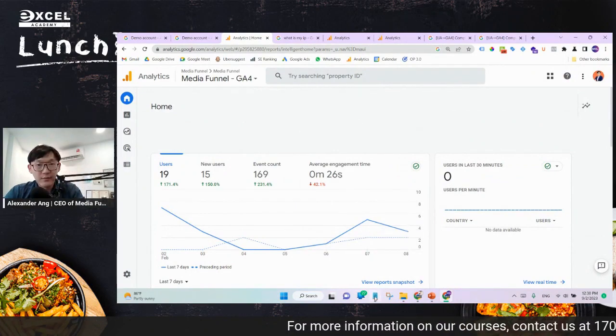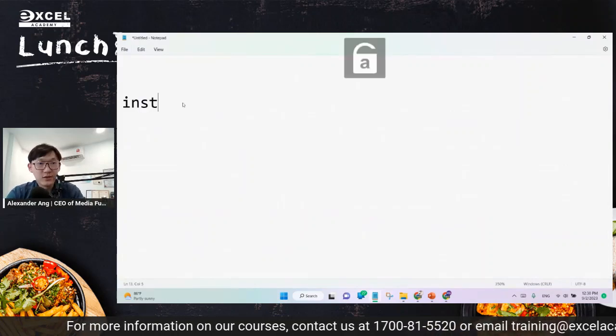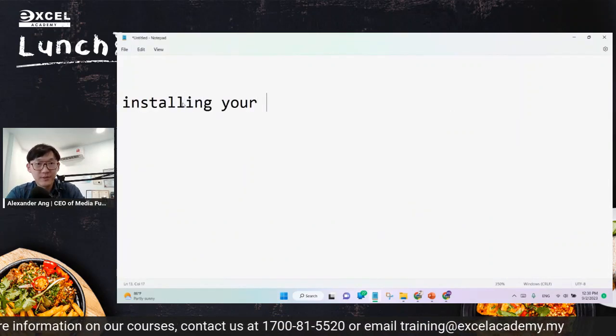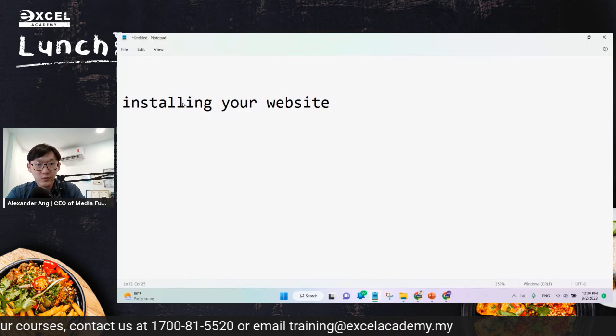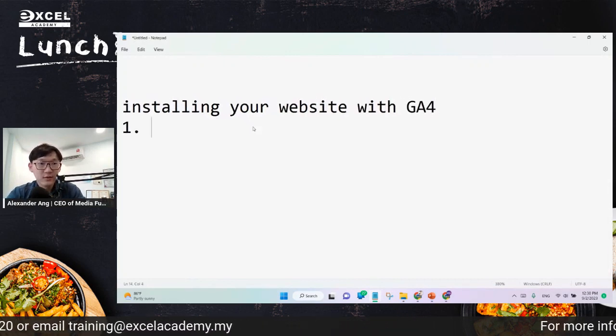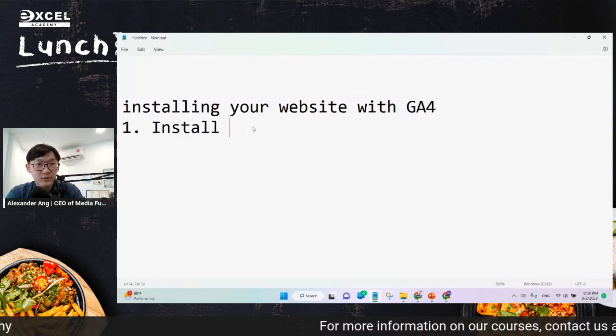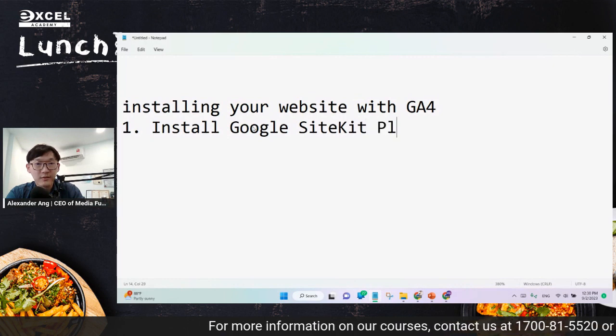All right, so let me just summarize for you. Installing your website with GA4, so how do you do that? Install the Google Site Kit plugin.